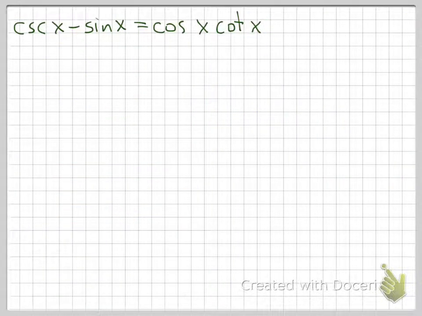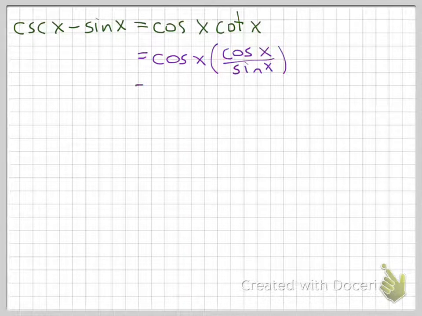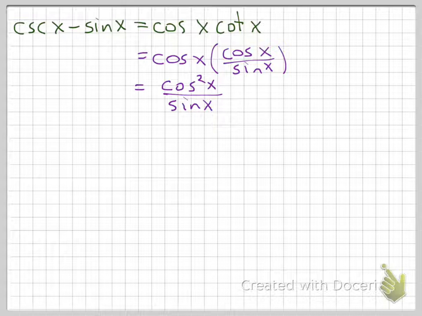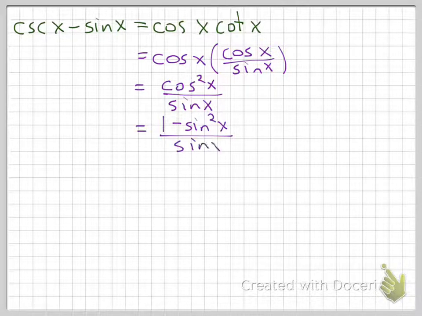Now to the next one. Cosecant x minus sine x equals cosine x cotangent x. This time I'm going to work with the right-hand side, and really it didn't matter which side we start with, but if I look at the right-hand side, I have multiplication, and that might be a little bit easier to break apart and combine some different pieces. So let's look here at cotangent. Cotangent is cosine over sine. Then I can say that I have cosine squared x over sine x. And cosine squared x, with the Pythagorean identity, gives me 1 minus sine squared x over sine x.